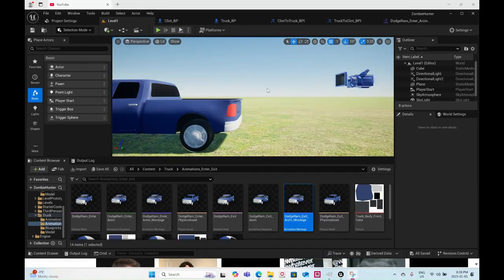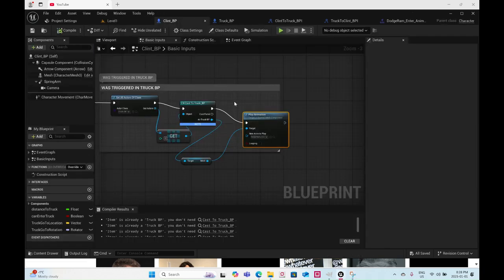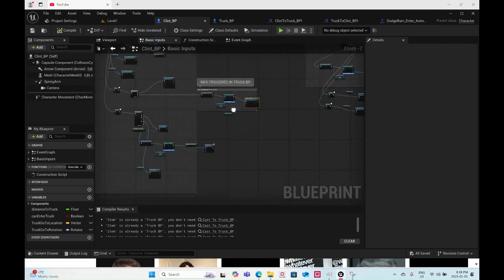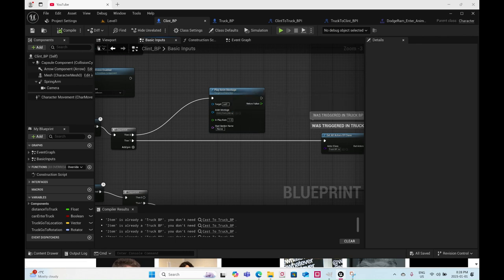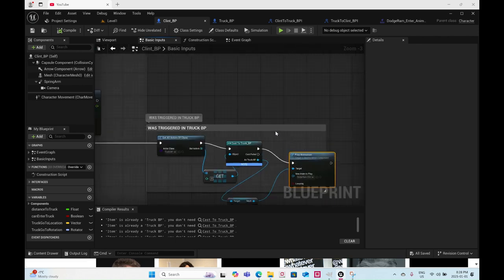Okay, so the animations look a little bit better now. Basically what I did was, actually no, for the Clints I did all play anim montages, and for the trucks it was play animations.